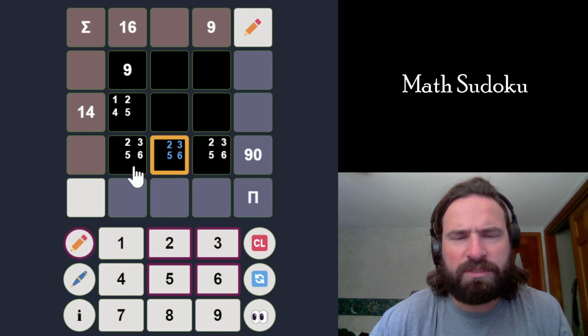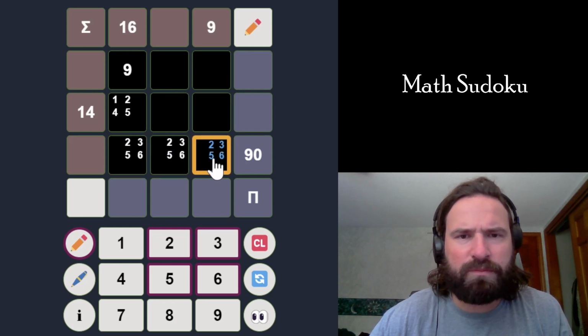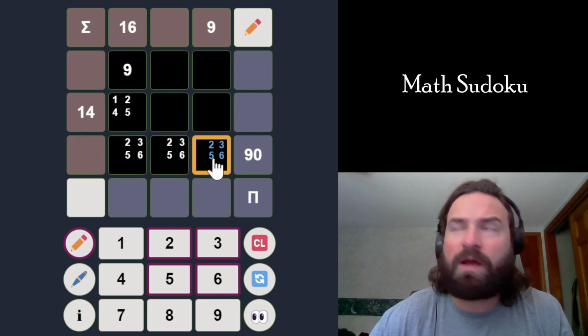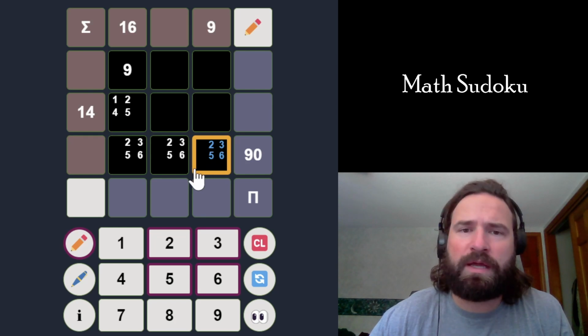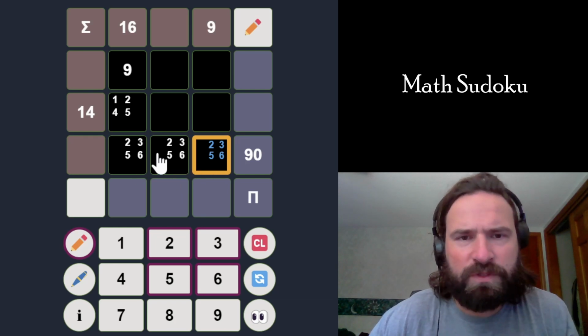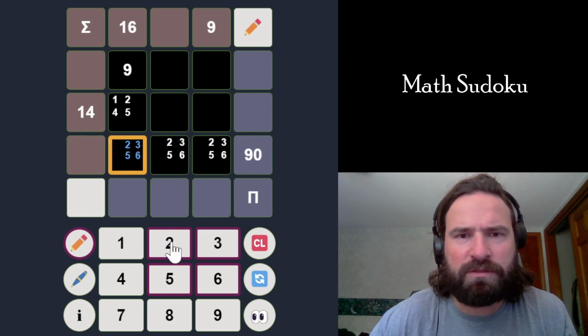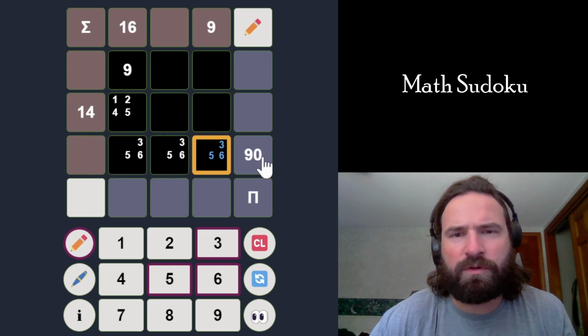can be. Because I was saying 9, 5, 2, so there definitely has to be a 5 in one of these boxes. And then after you divide by 5, you have 18, so it's 3 and 6. So it's 5, 3, and 6. So I can take the 2 out of here at least. That's the only way we're getting to 90, because there has to be a 5 in one of these boxes.